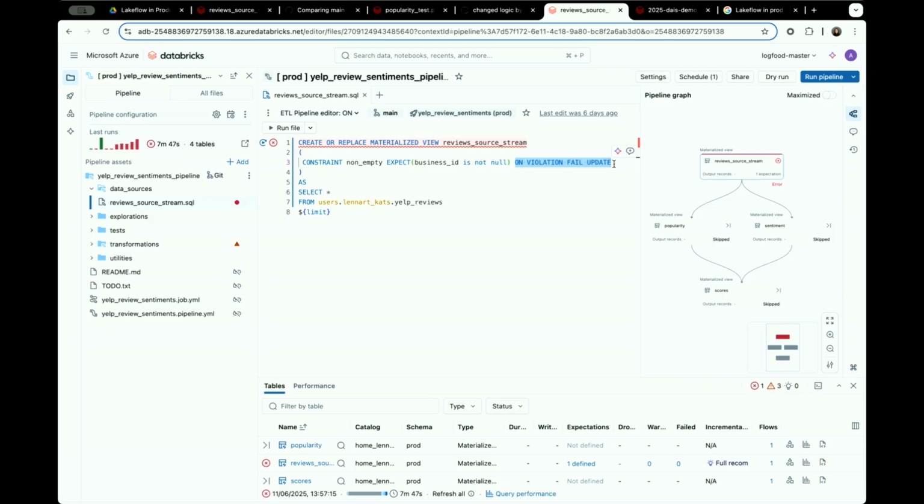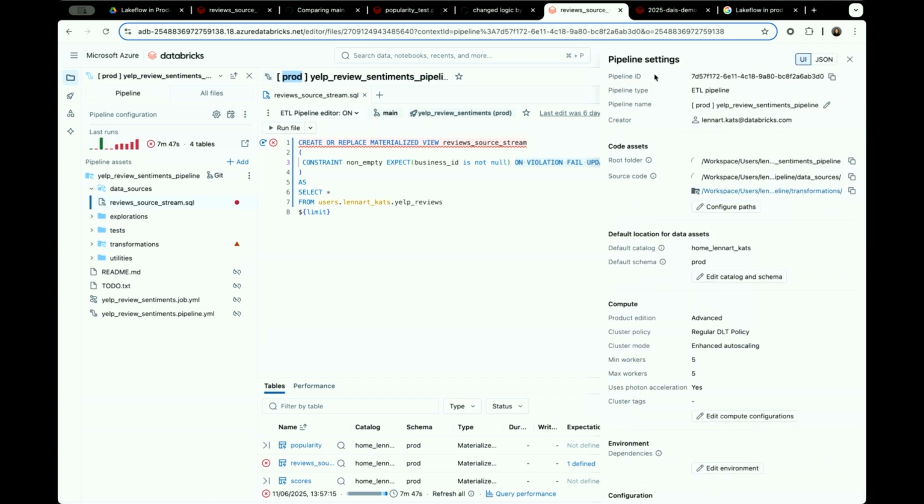What I'm going to do instead is showcase what this production pipeline is, and how it is different from what Adriana worked on. Beyond the name that says prod, there are a few more differences. I can look at the settings of my pipeline, and I can see there's a default catalog, which is my home catalog, and this is in the production schema. This is a different schema than what these practitioners work on. This is how we separate dev and prod: different workspace, often different catalog, different schema for prod.